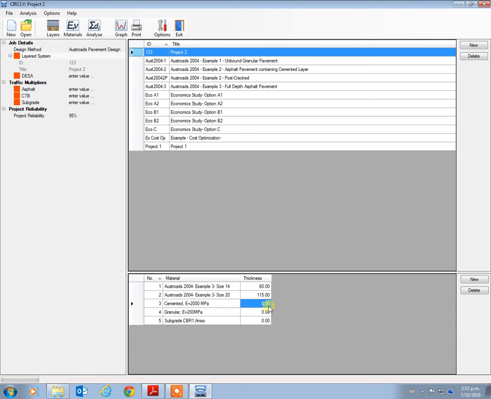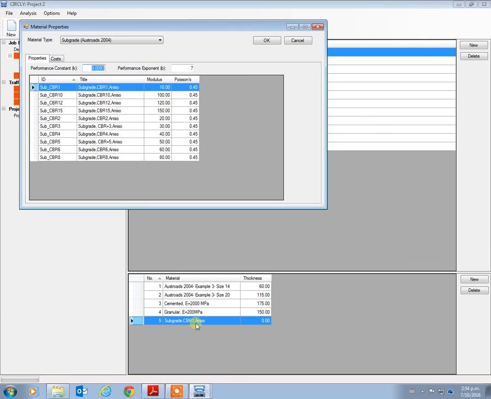And for the cemented layer, I'm going to put a thickness of 175. And for the granular layer, I'm going to put 150. And for the subgrade, we can't measure it. There's no thickness, so we let it be 0. But the subgrade that I'm going to use is CBR with CBR 5.